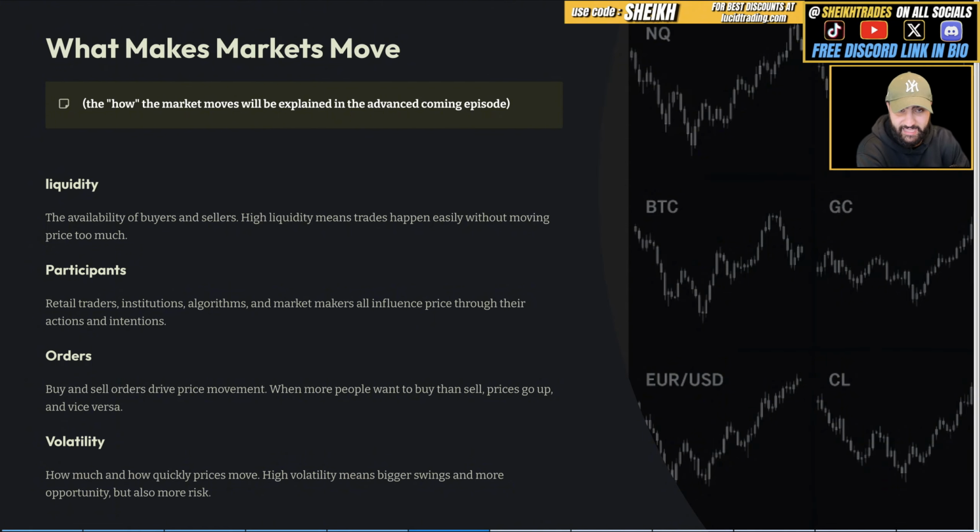But volatility, in simple terms, is how much and how quickly price moves. High volatility means bigger swings and more opportunity, but also more risk. You're going to have wider spreads. We're going to have candles that are wider in size. So that same 10 shares or that same one contract that you buy will be different next month. You're going to be buying the same one contract or the same 10 shares, but when the market is not so volatile, you're going to see smaller price ranges. So when you're risking to the low of the candle on the two separate occasions, you're going to see more risk on higher volatility days and lower risk on lower volatility days.